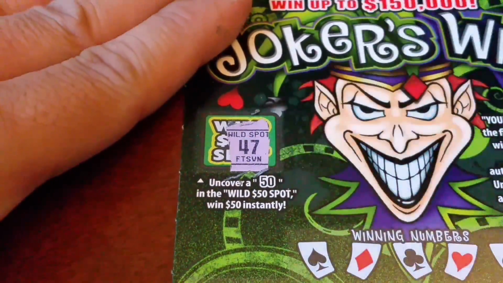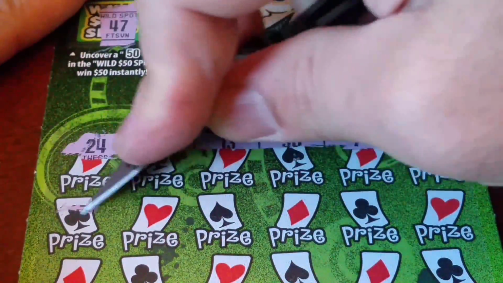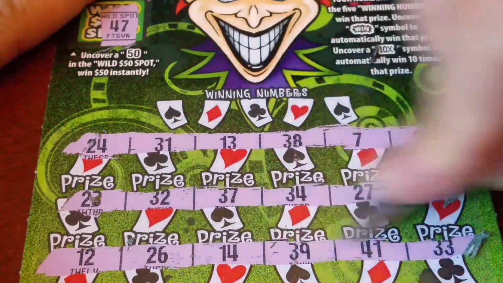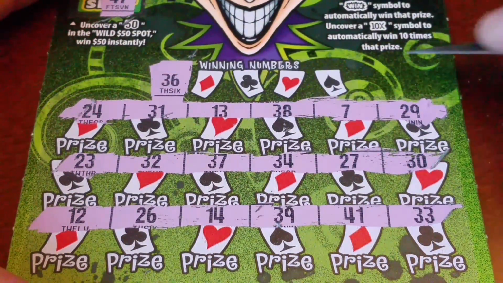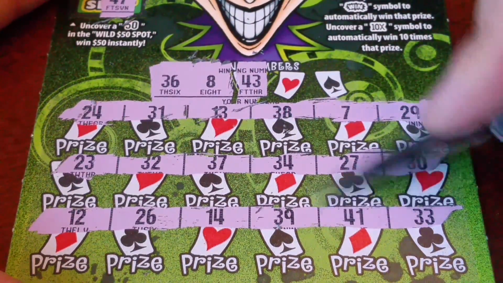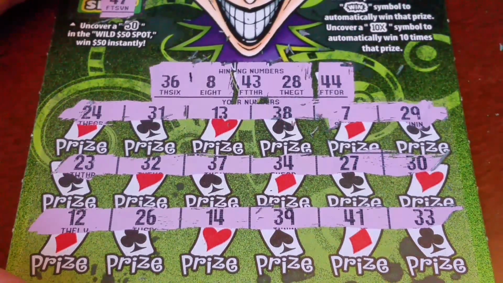59. 47. Some debris under there. Ran out of the win symbols and haven't seen it 10 times. Okay. 36. No 36. 8, 43, 28, 44. Not gonna happen. Okay, let's add it up.